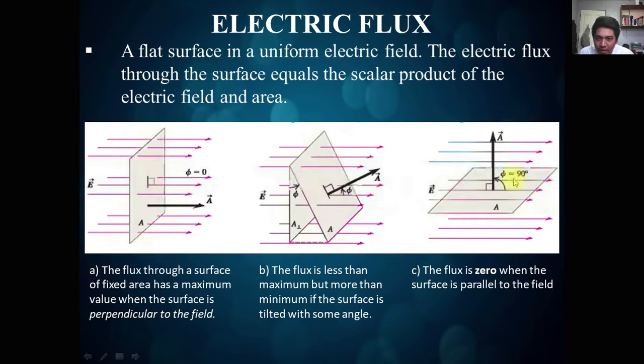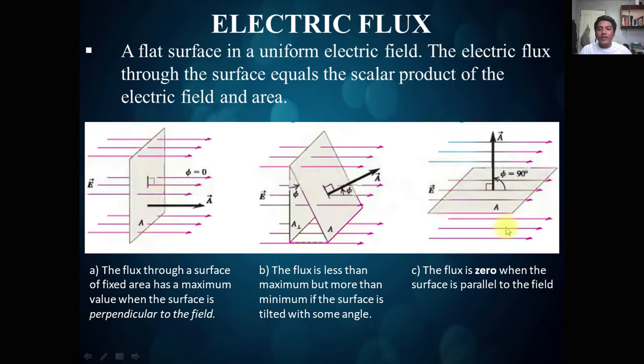Okay, so how about the third one? It is very evident that the area vector is this, such that it is perpendicular to the surface of this plane, and the electric field vector is in this direction. So, in other words, the angle is between the electric field, denoted by these parallel horizontal lines along the x-axis, and the normal vector here.